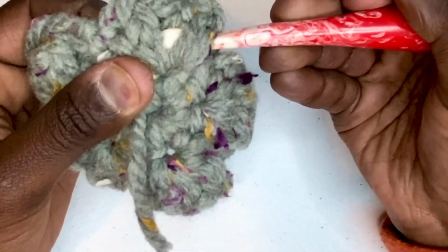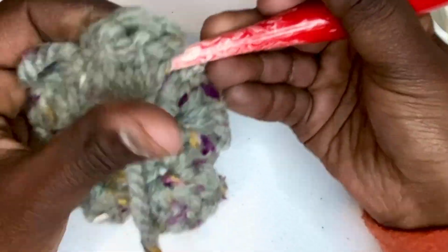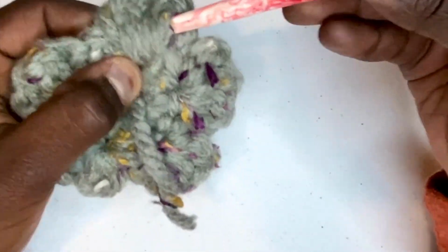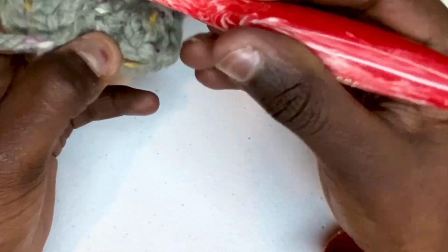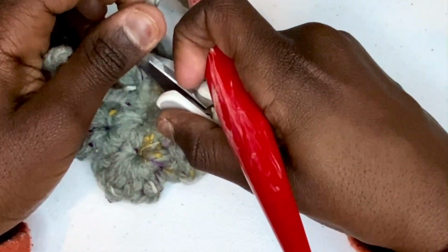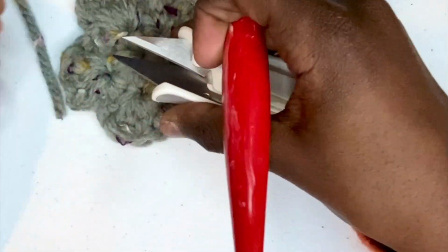Going back and forth. And over and pull through. And just catch a few of those loops as you come across. And then snip it. Pull this strand tight. Snip it again.